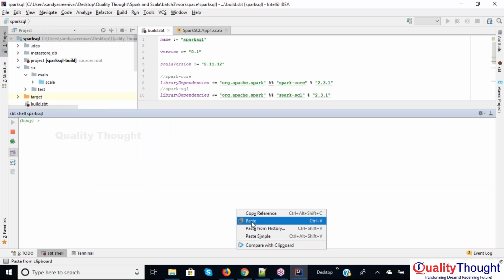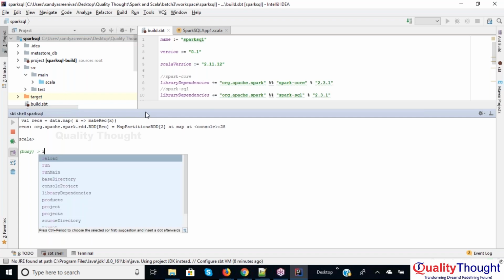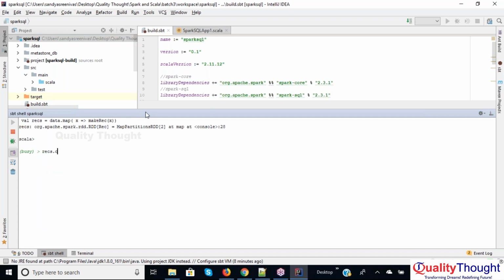I'm calling function by passing this X variable. So it reads X line and converts into record form and returns RDD. So records contain all complete records. So data contain 2 records, right? So records dot count. So we get 2.